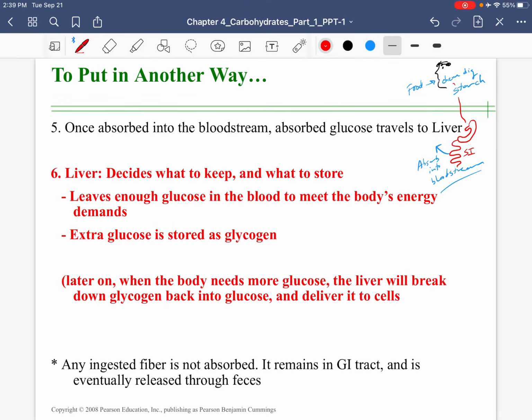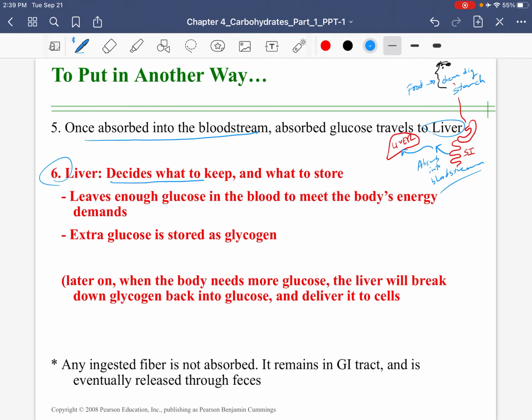Now, here's the thing. Where does the blood go after the small intestine? The answer is the liver. Liver. So look, and I'm trying to draw this here. Once nutrients are absorbed into the bloodstream, where do they go? Liver. So these recently absorbed nutrients go right to the liver. That's their first destination. After nutrients are absorbed through the small intestine wall, pretty much all of them are going to go to the liver.